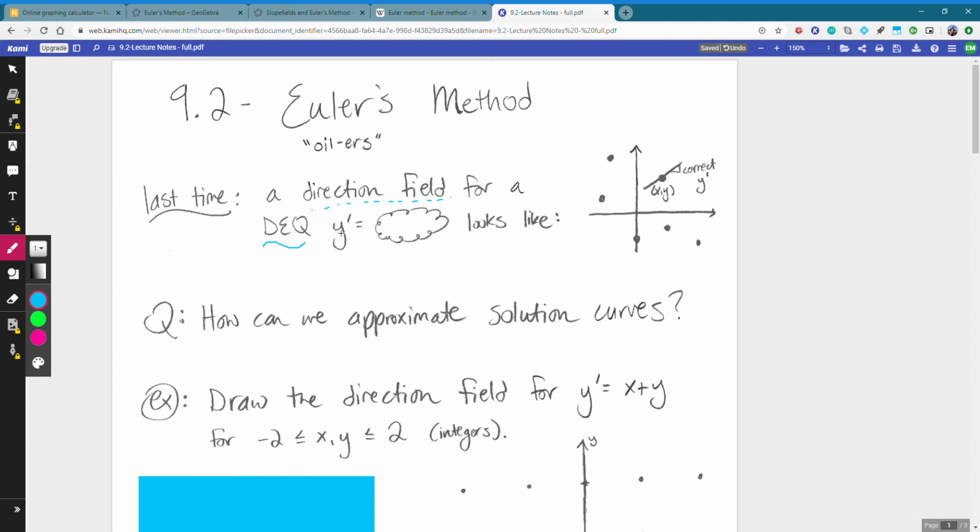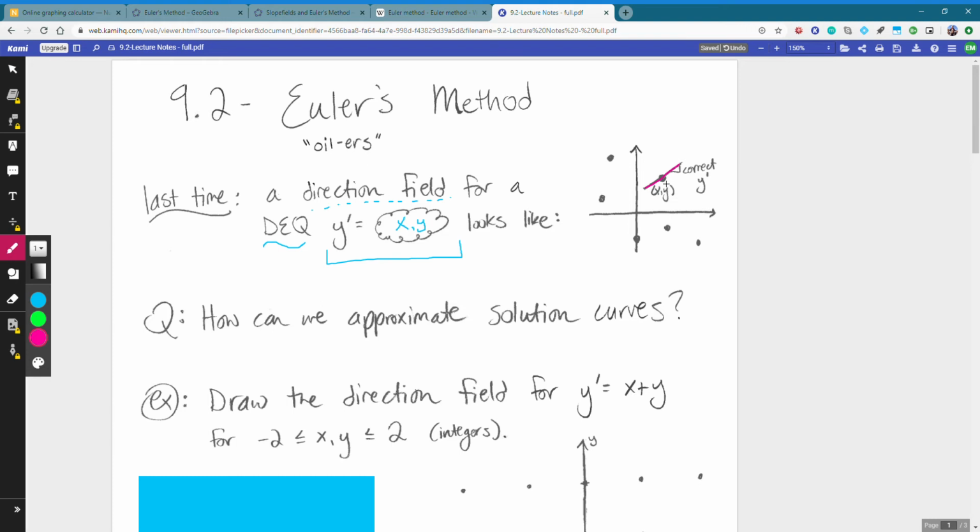Recall that the idea here is if our differential equation is of this form, y prime equals some stuff, maybe just involving x and y, well then at each point in the plane, we can take that point, that xy, and pop it into this formula, and our differential equation will tell us the slope that our solution would need to have there. And so we can draw it like a little line segment, representing maybe a little chunk of the tangent line at the appropriate slope.